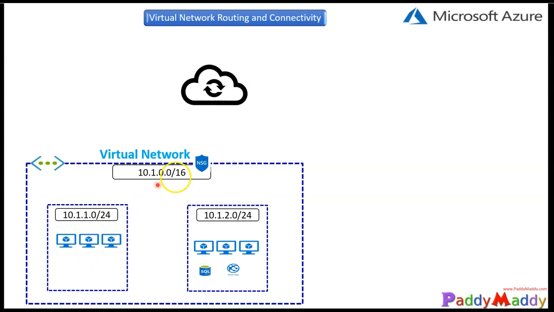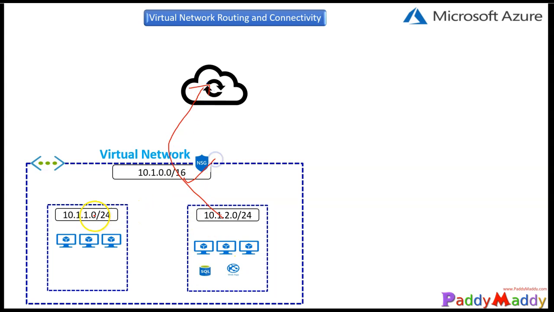You might be thinking that there could be some network security groups which will actually block this access. Yes, that will block, but the route path is already configured and it's straightforward — you're just applying some kind of filter. What if you wanted to change this default behavior? Let's say you want to block one of these paths — for example, subnet 1 machines shouldn't go to internet, but subnet 2 will be allowed. This is where the path can be configured, that's nothing but a routing path, and this is where we do custom routes and change the default routing behavior.